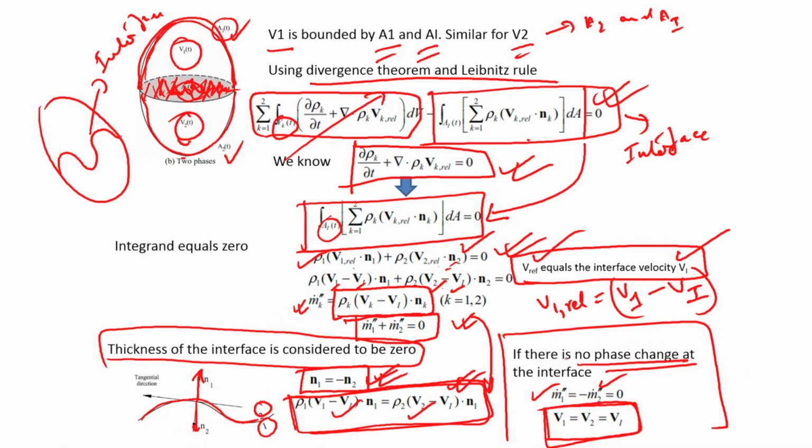Okay, welcome to this lecture. Last lecture, if you recall, we did the jump conditions at the interface, and we did the continuity, or the mass conservation, at the interface. We concluded that for no phase change, the velocity in phase 1, the velocity in phase 2 and the velocity of the interface all have to be the same. If there is of course phase change, then you have alternative relationships, which is basically this.